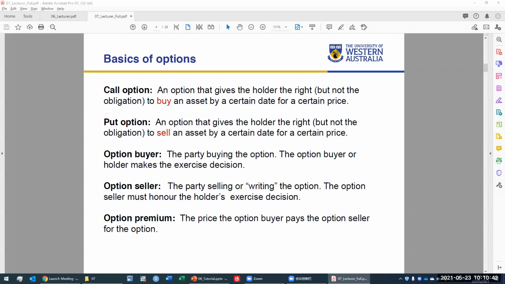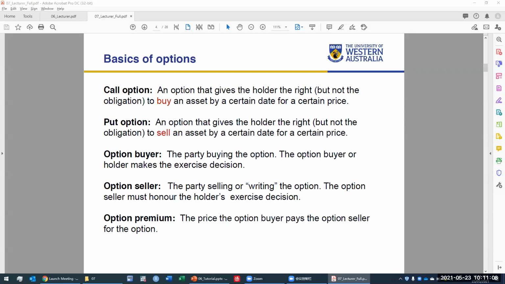Well, long put is that I'm buying the option to sell the underlying asset, right? Make sure you know that put options are associated with selling. So long put means I'm selling the asset. Short put means that I'm obligated to buy the underlying asset. But short put is the one that's most confusing. So short put is the one that I sell the option to buy something. So if you can always get people to say, what is short put?